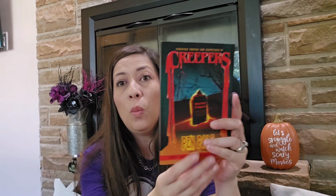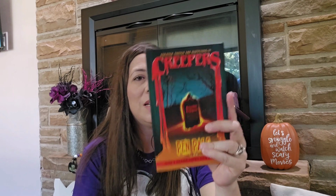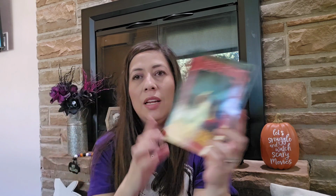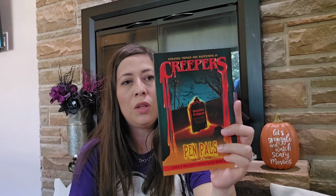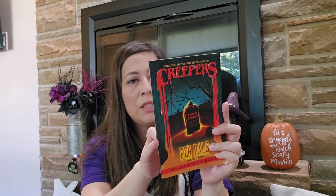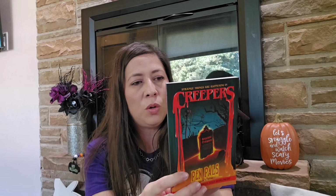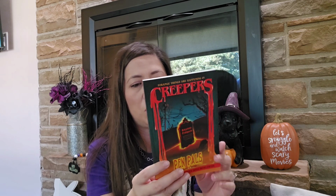From the Dollar Tree, they had a whole bunch of these that I'm really interested in. This one is Pen Pals. I thought that was a good one. There were like 4 or 5 of these chapter books that I thought would be really good. Pen Pals, the piano was there. Stage Fright, I think that would be a good one. I couldn't find that. The Golden Goblet was there, and Ghost Rider was also there.